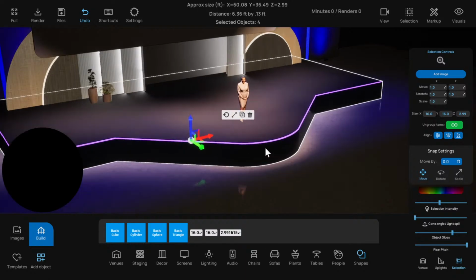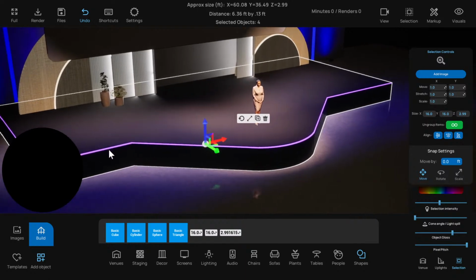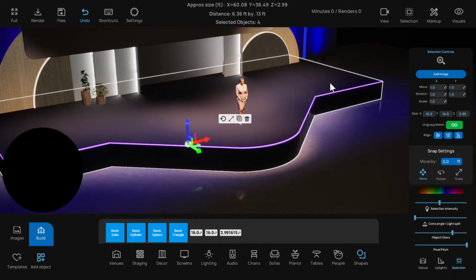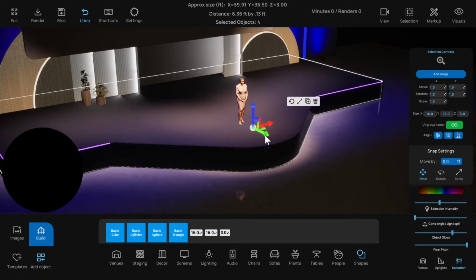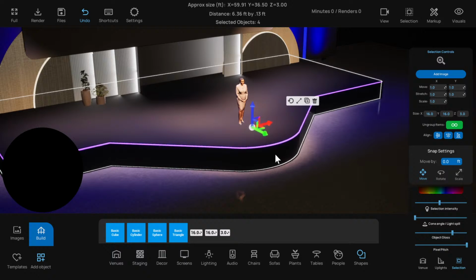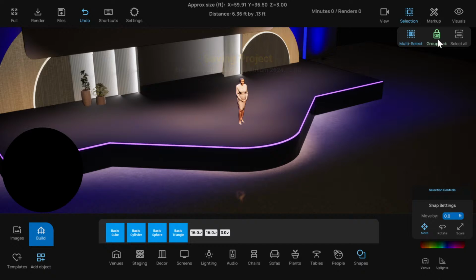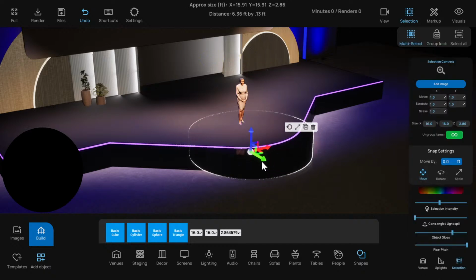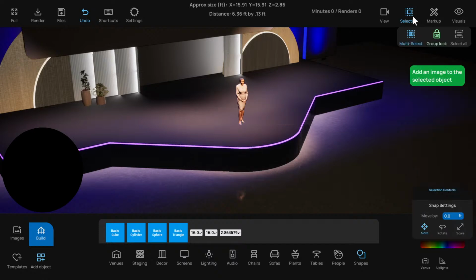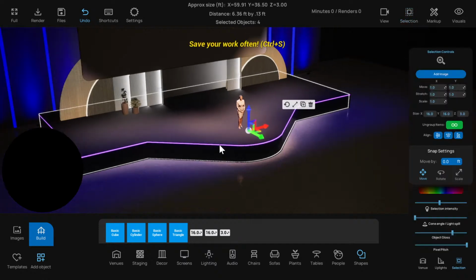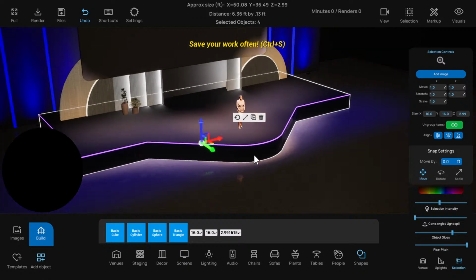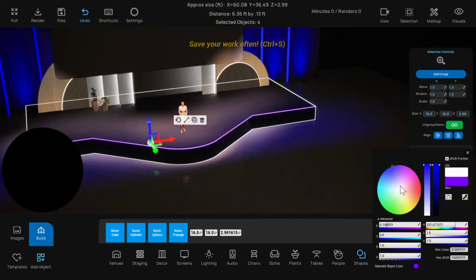And if you ever want to adjust some of them, so maybe I want them to be less thick or something, for one I might just move this up so that it's not taking up as much of the space. But if you want to move an individual one, you just go to selection and then unlock the group here, and then you can adjust individual pieces there. Cool, but now I can just select this one group and adjust the color.